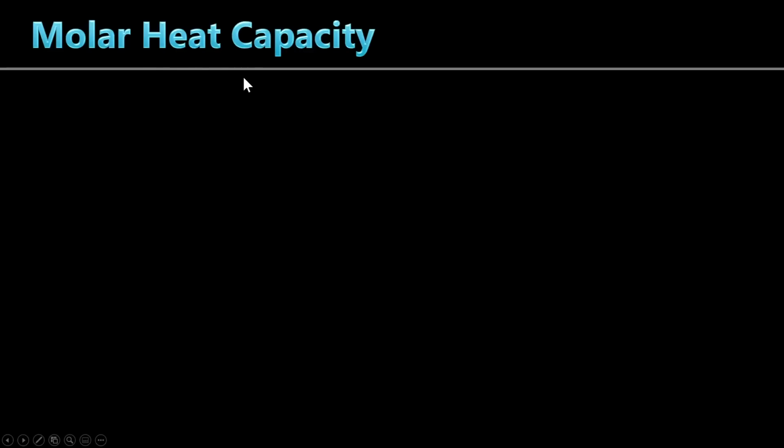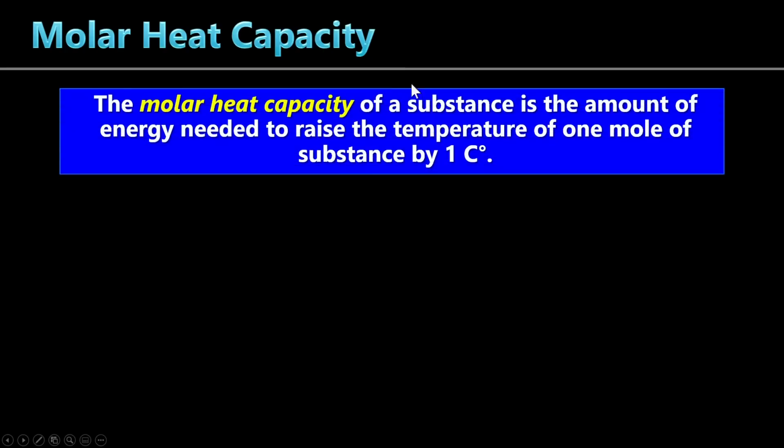What is molar heat capacity? Okay, heat capacity is related to specific heat. Okay? If you multiply the specific heat by the mass, you get the heat capacity. But molar heat capacity is something else. Ano? So the molar heat capacity is the amount of energy that is needed to raise the temperature of 1 mole. Okay? Per mole ang basis dito. Unlike nung specific heat na per unit mass. Dito, per mole. Okay? So, to raise the temperature of 1 mole of substance by 1 Celsius degree.